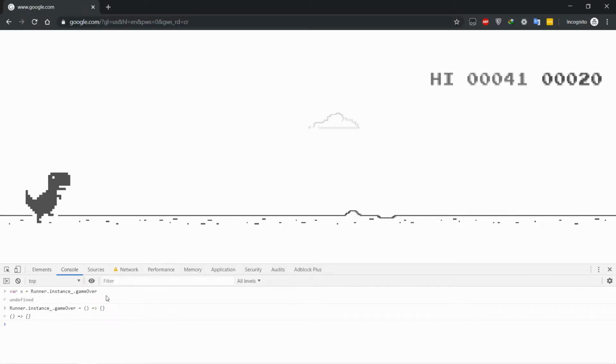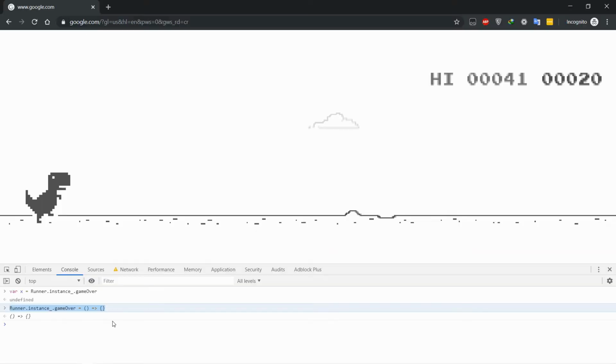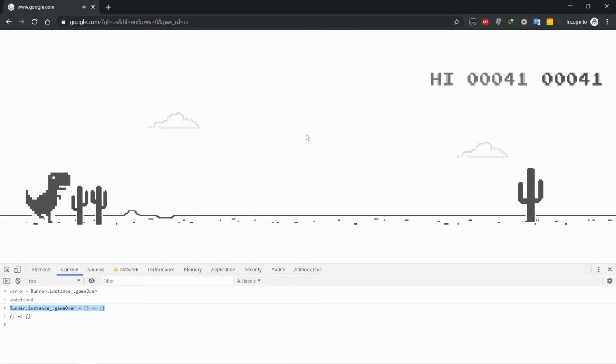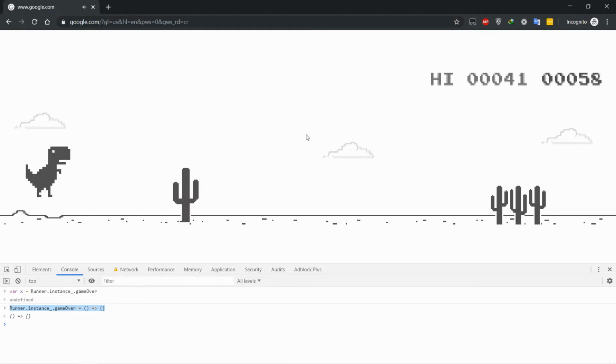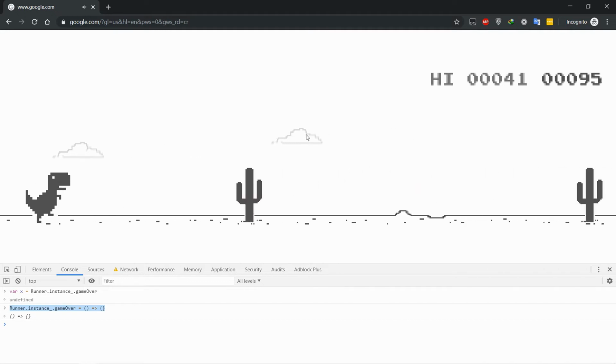Okay, so let me just tell you. First you need to write this command. After that you can write this command, okay, and then you can play the game and it's never gonna die. As you can see, you don't need to jump.